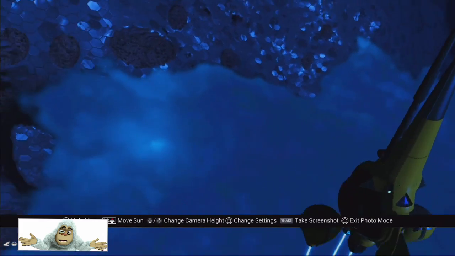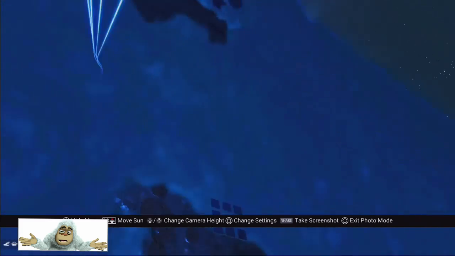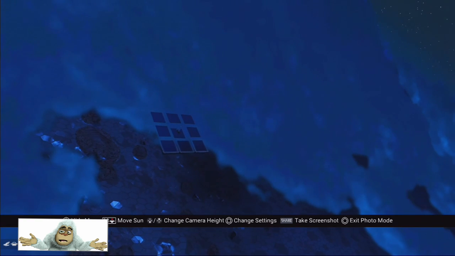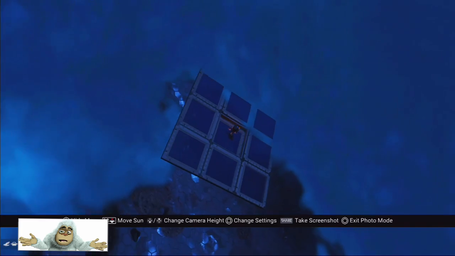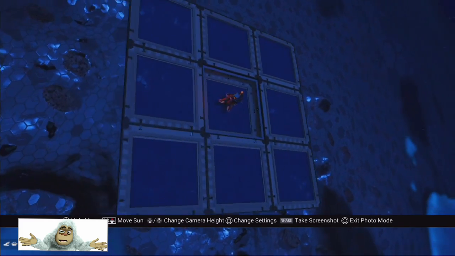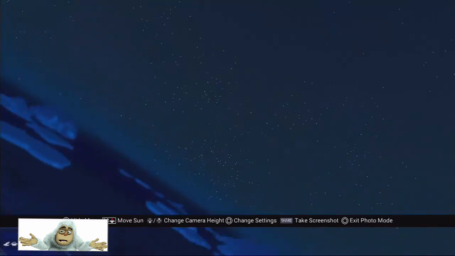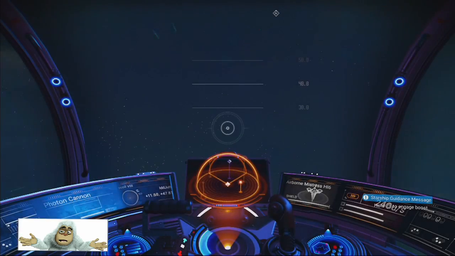Where's me? I can't find my base. Oh, wait. There it is. It's a bit far below me. But there she blows. Okay, so everything is still intact that was put in by the second base. Let's just go to the anomaly and fly back again.